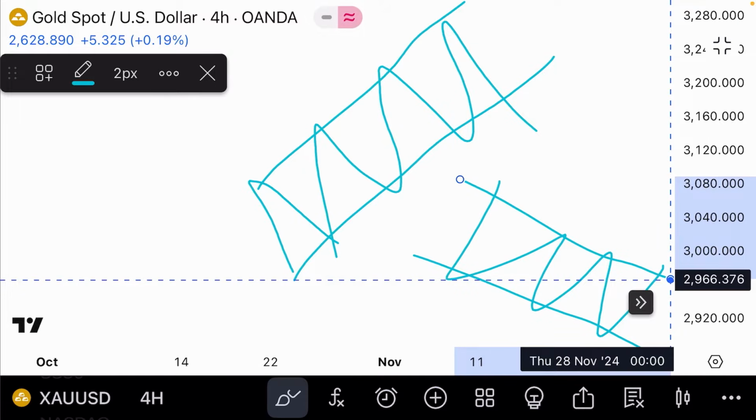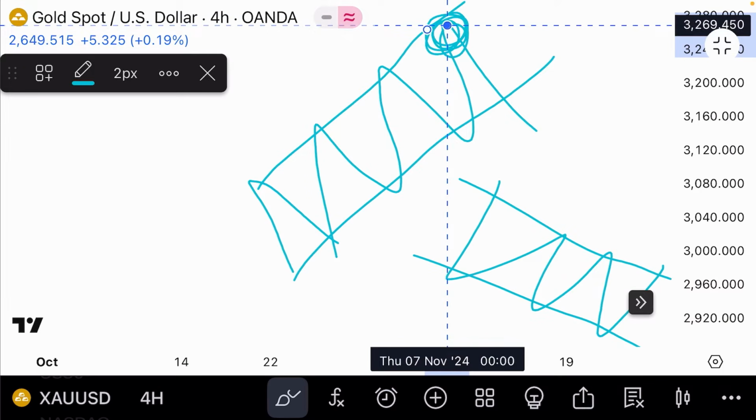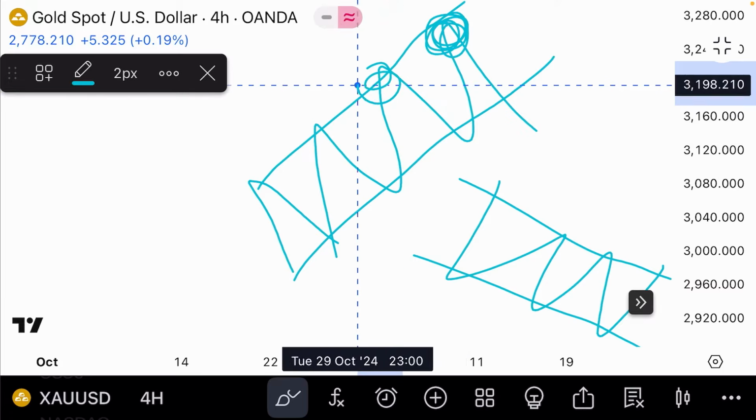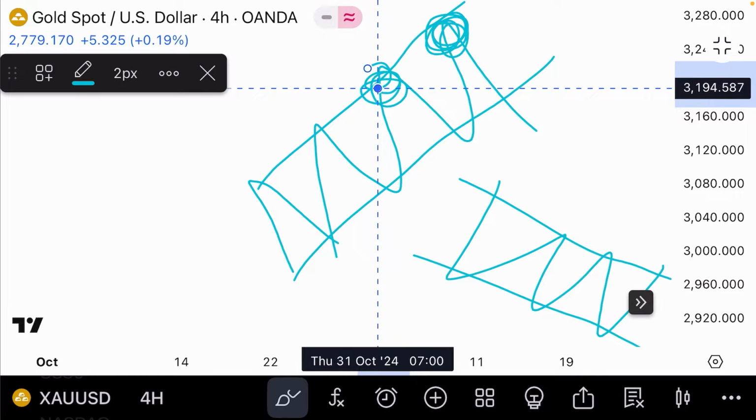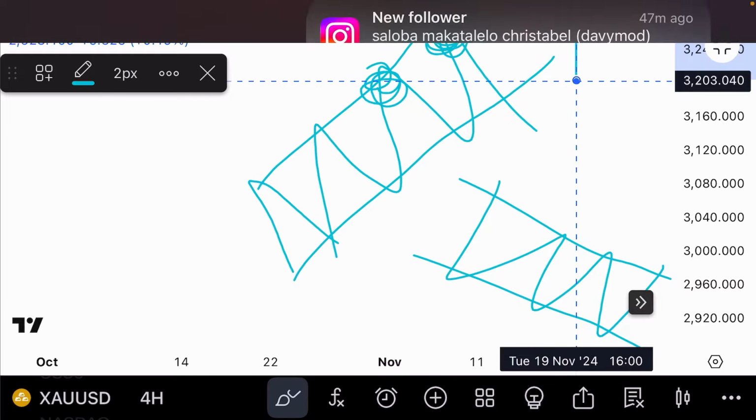I'm going to show you how you can trade this. With this rising wedge, you want to catch your first entries around this level here. You want to catch your entries on the third touch or the fourth touch here. This is where you want to catch your entries. These are your entry number one. We call these types of entries the risk entry.